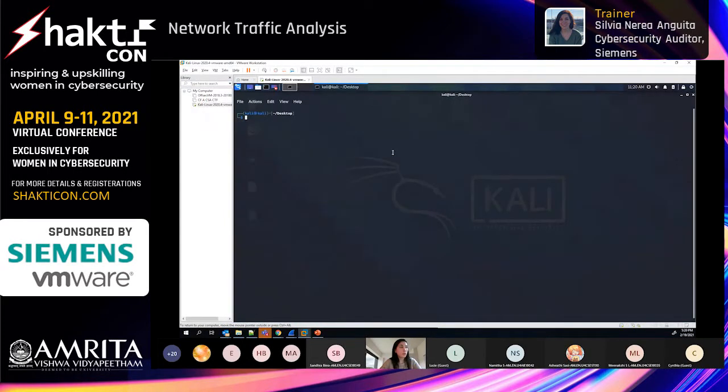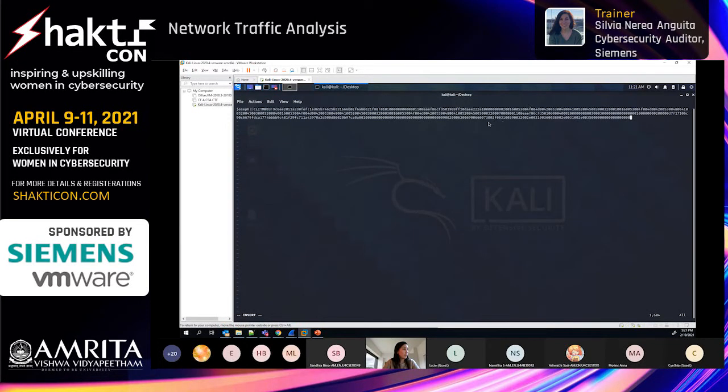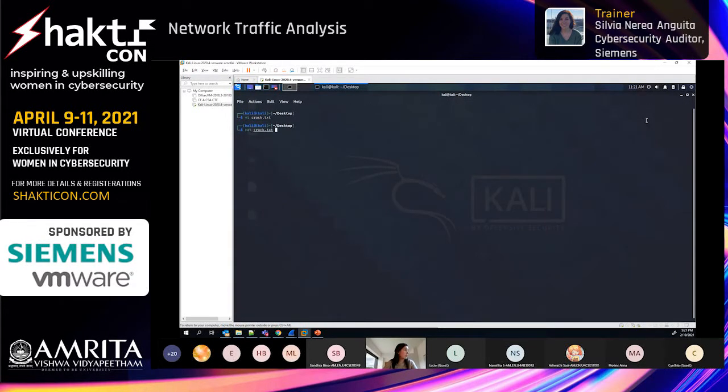So going back to Kali, is everybody following me more or less? We got the information from the packets, and now we're going to use Hashcat to crack it. Let me remove this because I was mixing some things. I'm going to create a file where I'm going to put what we want to crack, and I'm going to call it crack.txt. I'm copying the information that we got: the name, the host name, the challenge, the proof string, and then the whole NTLM response. Now that we have that, we are saving it in a file.